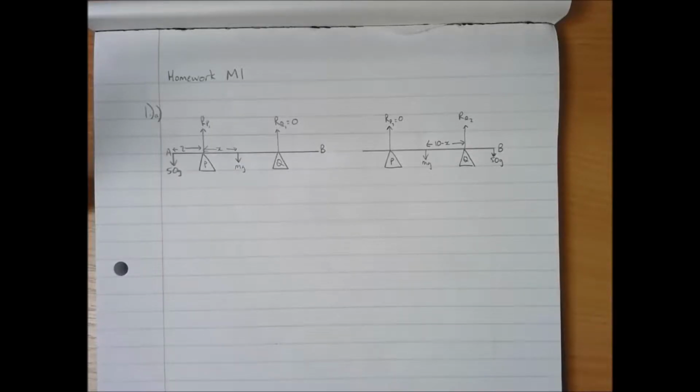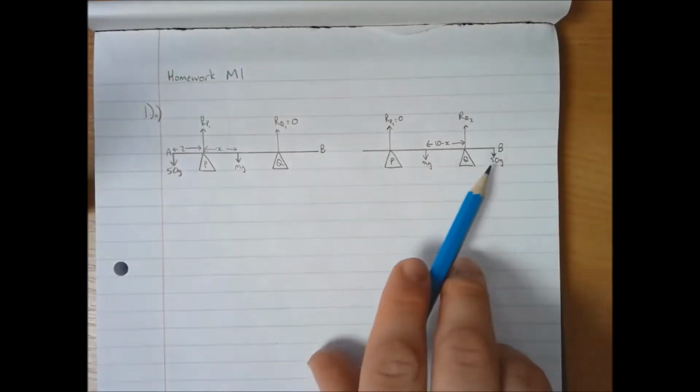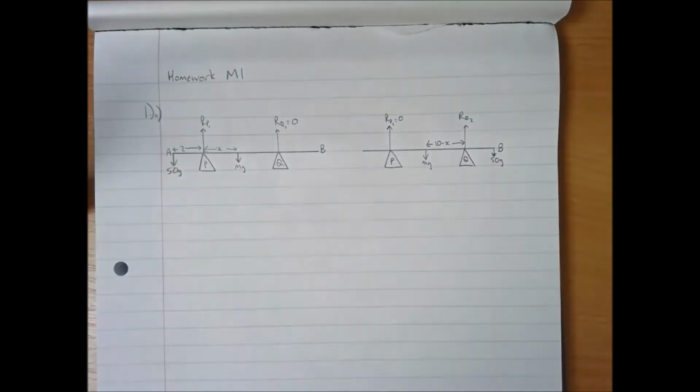Homework M1. In question 1a we are given a lot of information to describe a beam AB, its length, where pivots are, and a child of mass 50 kilograms standing at two different places. I'm not going to read the whole thing out. I've summarized the information into two diagrams where the child is at point A and when the child is at point B. We are told that this is a non-uniform rod, so we don't know where its center of mass is. We need to measure a distance from a particular point.